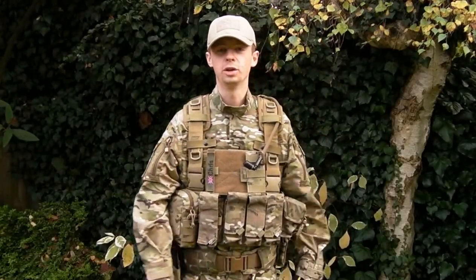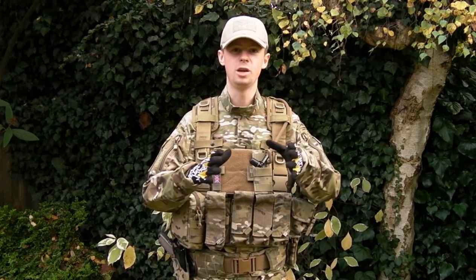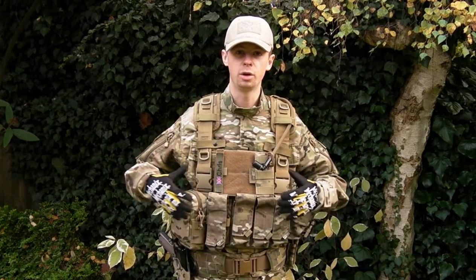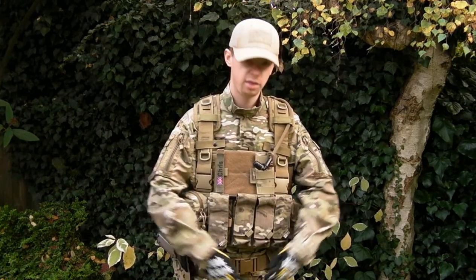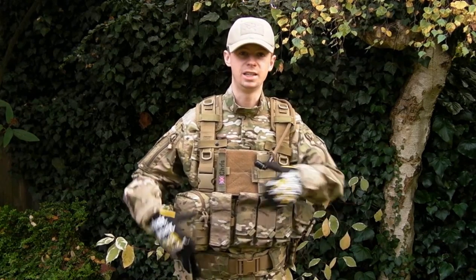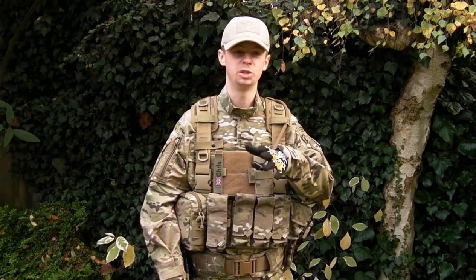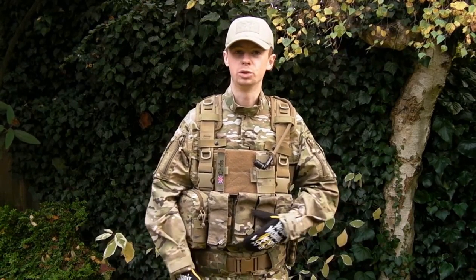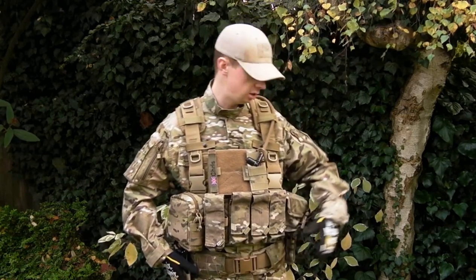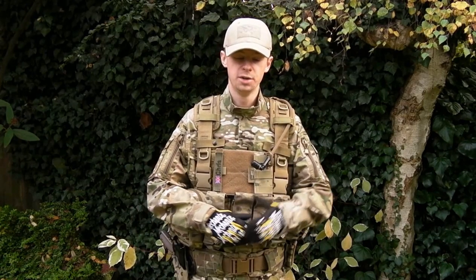Okay, so now I've got the full kit on. For this first example, this is going to be the what-not-to-do example. I've gone for a setup that I would not want to run with a belt rig underneath, or at least not with a belt rig where I need to get at the stuff quite quickly. This mainly pertains to pistols and pistol mags, because primarily what you'll see people having on their belt rig is a pistol on their weapon side and some pistol magazines on the other side. That's certainly what I prefer to do.